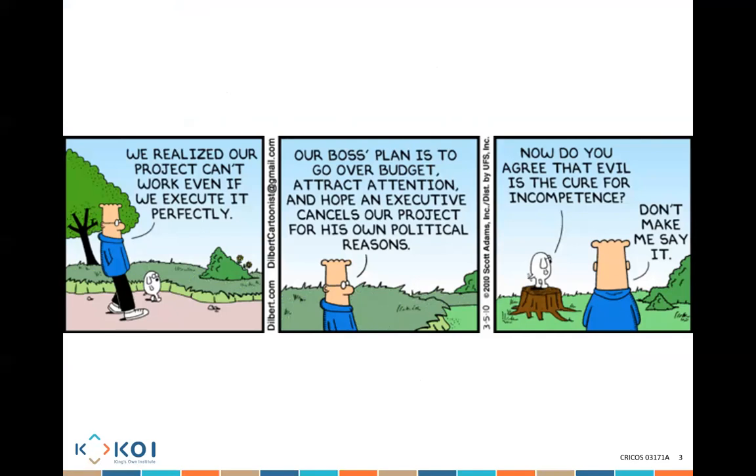We realize our project can't work even if we execute it perfectly. All right, well, it can't work. So what are we going to do? Well, our boss's plan is, let's go over budget. Let's get everybody to have attention on us and hope an executive will cancel the project because of his own political reasons.